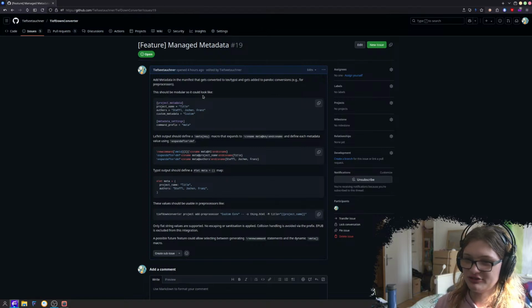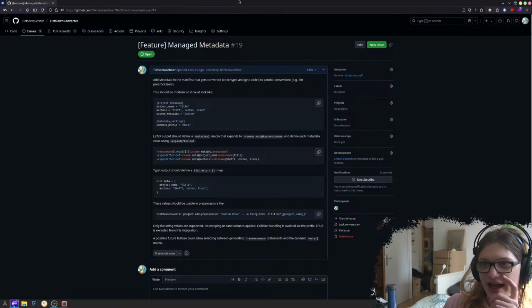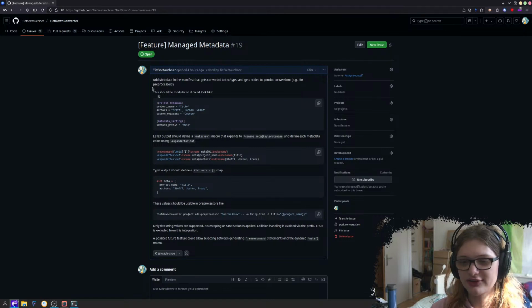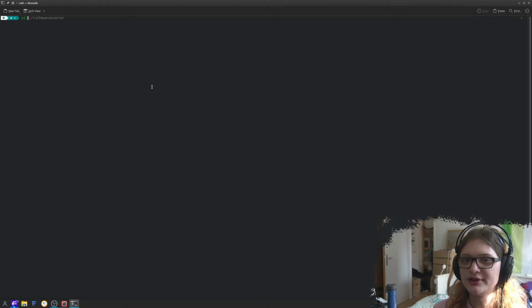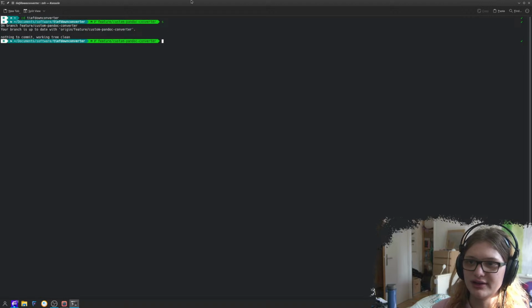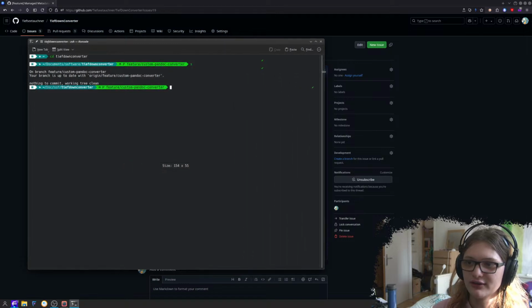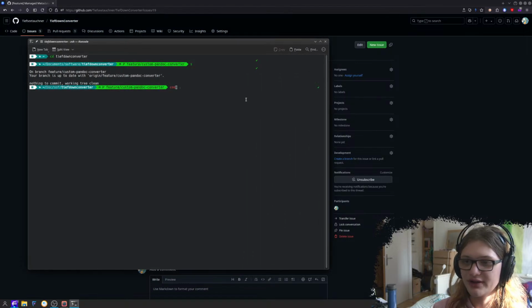The big question is, how do we start? Well, let's start by opening a terminal and cd-ing into TiefDownConverter. Let's make this smaller. That is the worst aspect ratio I've ever seen on anything. Open VS Code.